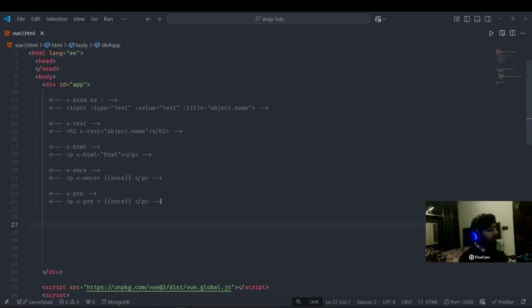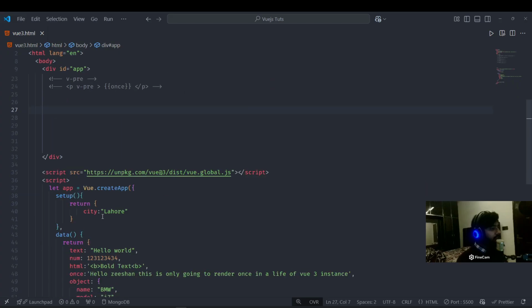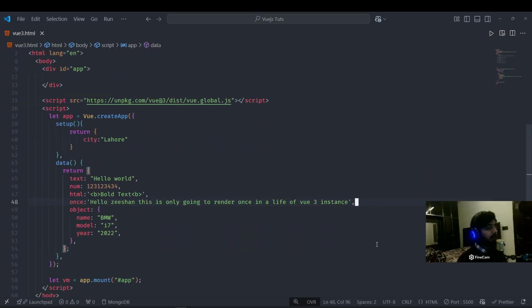Let me just show you v-if and v-show first, the difference between them, and then we'll move on to v-if, v-else, v-else-if. So, for example, I have one state, and I will say the state of the name is type.